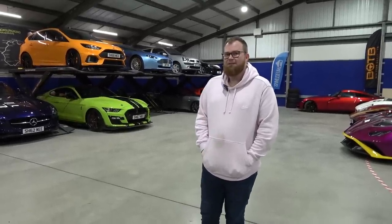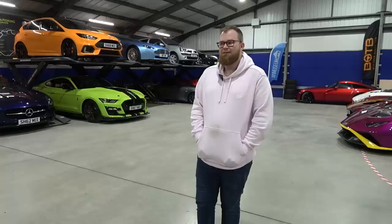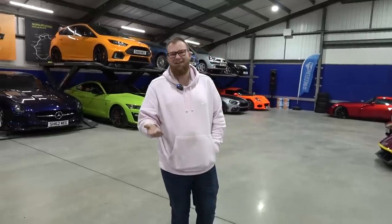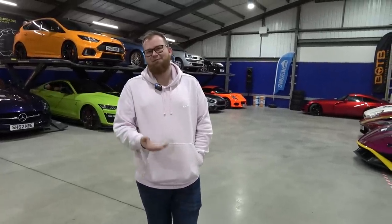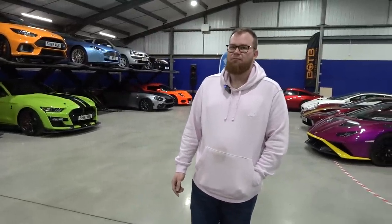Do you know what I just completely missed? Something very bright yellow - the Amira. Again, brand new car just arrived - it's not going anywhere. It's done hundreds of miles - I want to enjoy that. People think that I'm just going to flip it, but I have never flipped a car. Every single car I've ever bought, minimum I've ever owned a car was six months, I think, with my GT3.